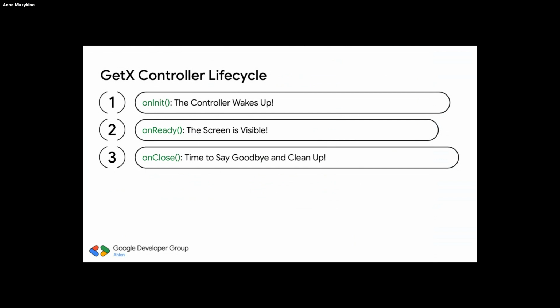And to see a reset of your screen's data, you need to ensure a new controller instance is created, which usually happens by navigating away from and then back to the screen after the old controller has been disposed.